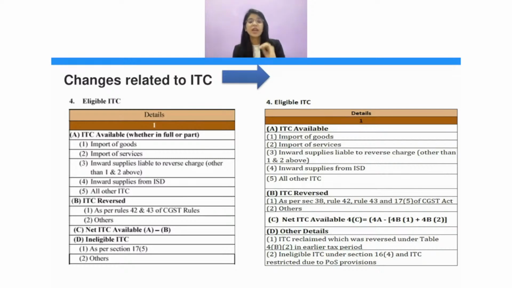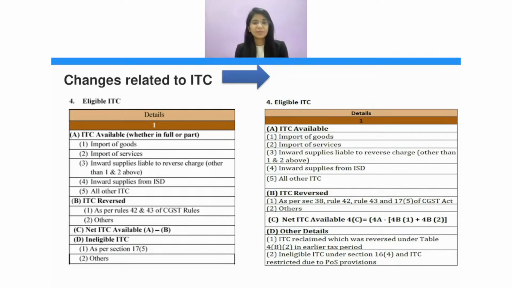So we are showing in 4A5 and at the same time we are also showing this information under 4D1. We have to keep track of the documents against which ITC was reversed in the previous month, and now you're going to claim that. If you are claiming it, show under 4A5 and at the same time show under 4D1. 4D1 is just for informational purposes, but actual ITC is claimed in 4A5. So this was about that ITC which you have claimed, and this was the transition. This is how we have to show it in the next month.